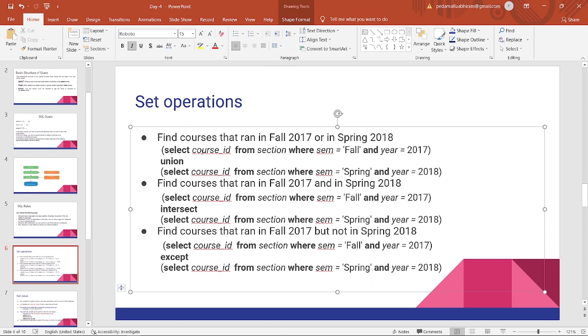It should be both in A as well as in B. In the same way, the spring 2018.